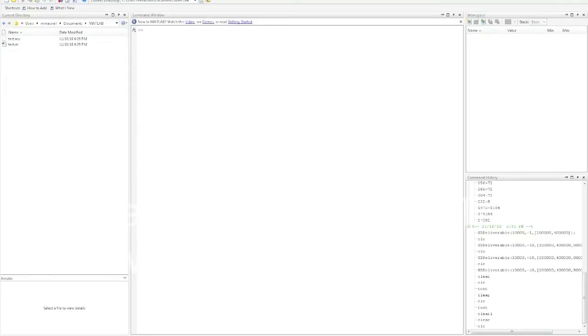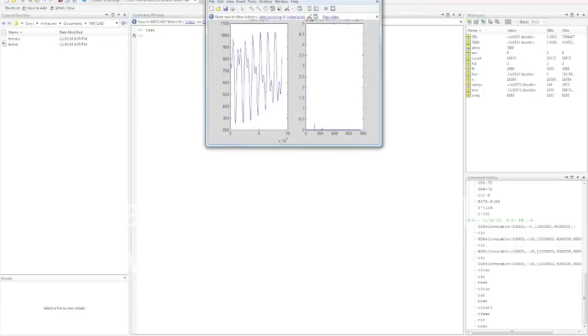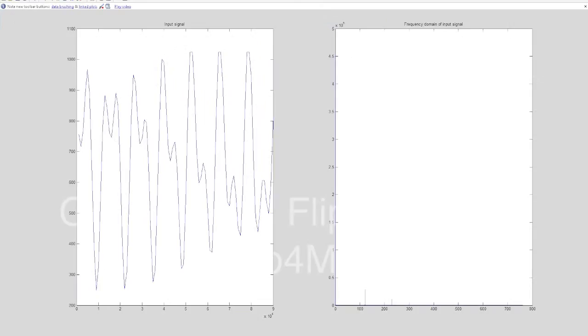Alright, now we'll be showing the FFT of the data that we took. And here we can see that we have two visible spikes, one at 121 hertz and one at 230 hertz, and I can zoom in on those to show you a better view of that. Here is the spike at 121 hertz, and then you can also zoom back out and see the spike at 230 hertz.